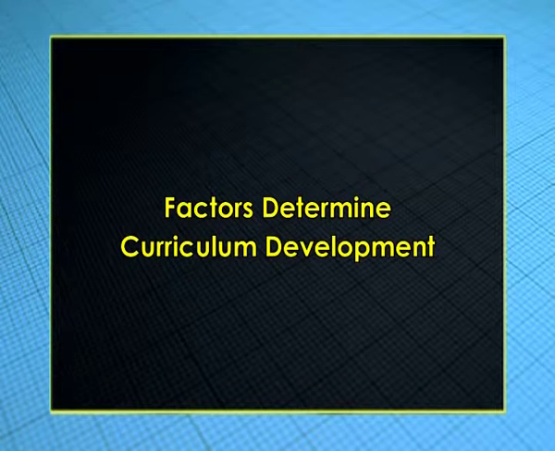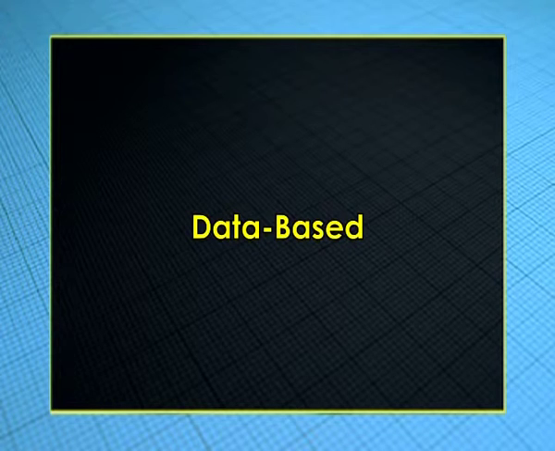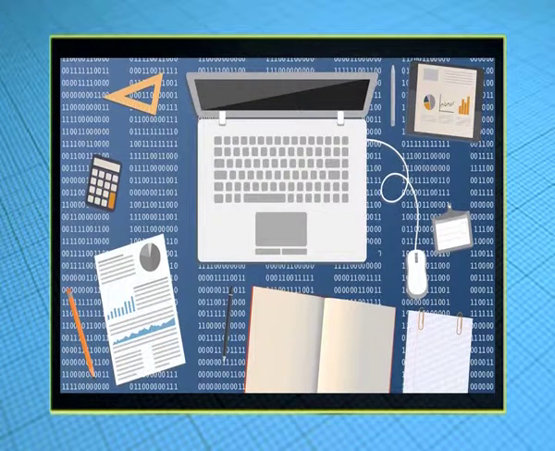Students, let us see what are the various factors that determine curriculum development. The factors which are to be considered while developing curriculum are: number first, data-based. The contemporary career and technical curriculum cannot function properly unless it is data-based. Decisions about whether or not to offer a curriculum need to be founded upon appropriate school and community-related data.